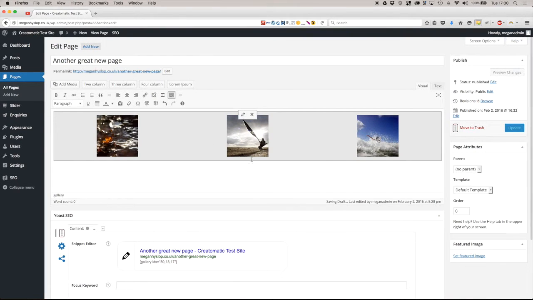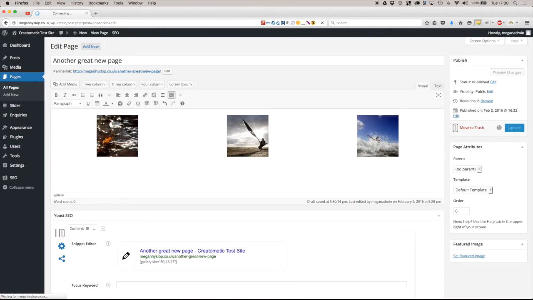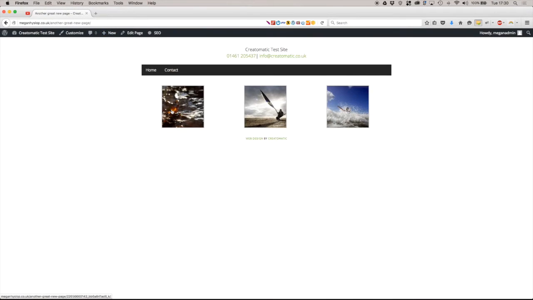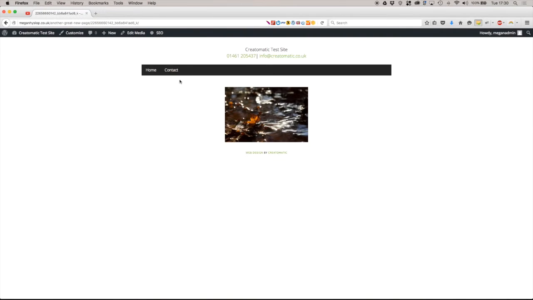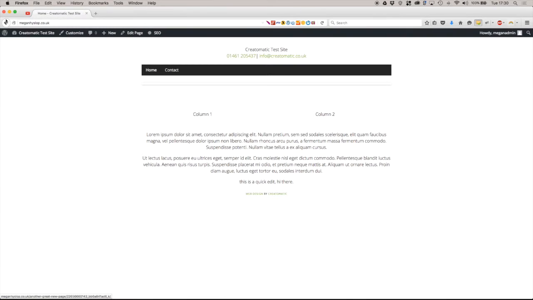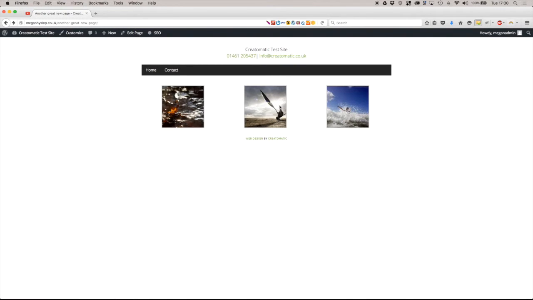And you'll see there we go, we've got a nice little gallery with 3 thumbnails in. I'll update the page and we'll see how that looks on our test demo site here. Click on View Page, and you'll see there's our little thumbnails. Each one of these, if I've done it right, they click through to view a larger version of the image. In actual fact, if you click on those, you'll see I've got them linking through to a page. So I'm just going to change that slightly.